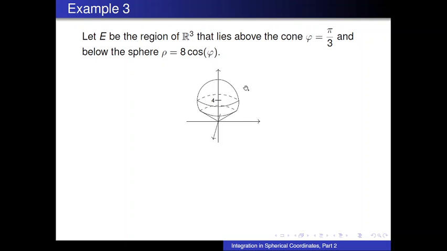They go all the way around. I guess I haven't shown you an example where theta doesn't vary from 0 to 2 pi. So maybe we might think about that. Maybe if we wanted the part of this region that just lives in, say, the first octant of space, then maybe we'd let theta go from 0 to pi over 2, right? So we chop out just this kind of first octant part.